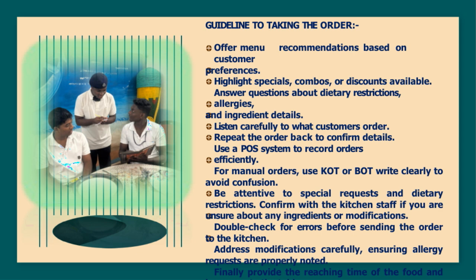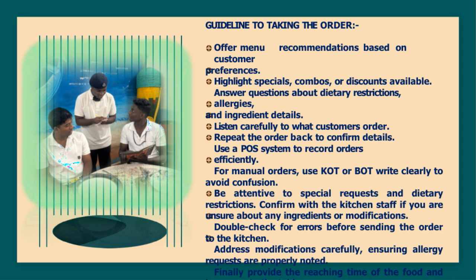Don't forget to highlight any specials, combos, or discounts that might be available. These can really enhance their choice and increase sales. When customers ask about dietary restrictions, allergies, or ingredients, be prepared to provide clear and accurate information. Listening carefully to what they order is crucial, so make sure to pay close attention. Repeat the order back to the customer to confirm all details.